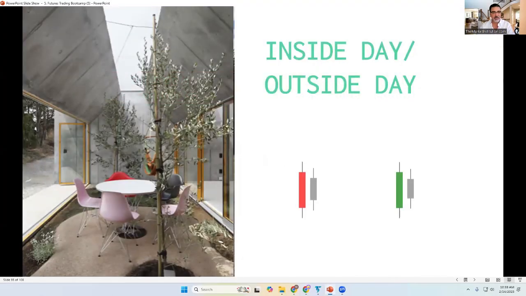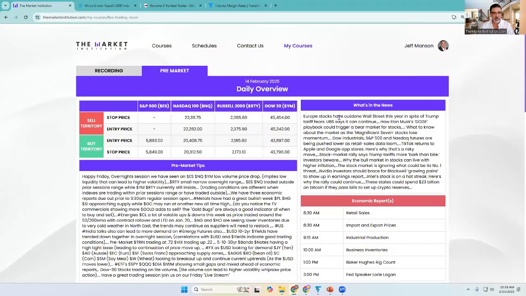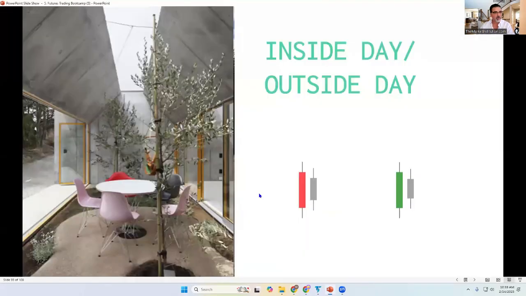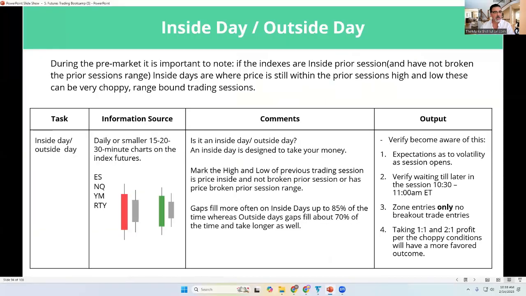Some additional odds enhancers that we use are a pre-market routine. This morning we did a pre-market routine where we gather information, news, our prep screen zones, economic reports, and additional information, like whether price is trading inside or outside the prior session's range. It's all part of our pre-market routine. And as we go through it, we see these little measurements that we take day to day to help us know what is a normal trading day and when things are going to be choppy. This helps us manage expectations.